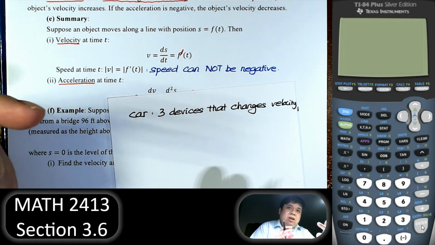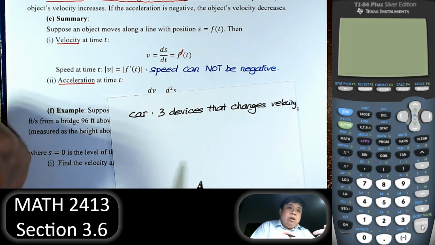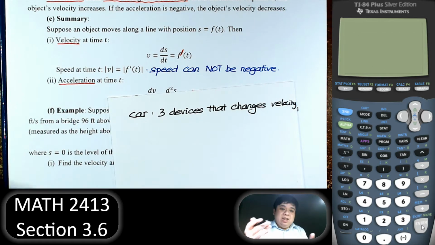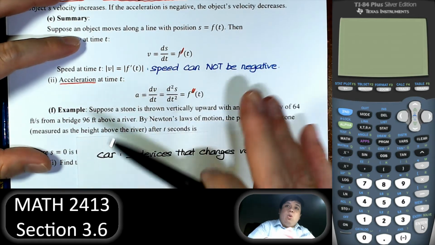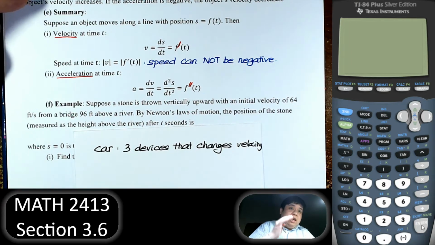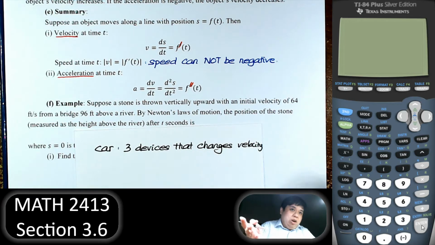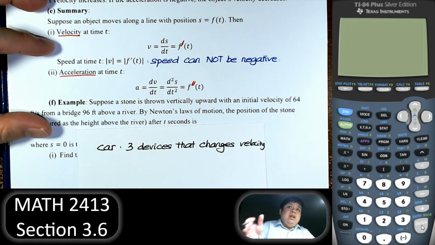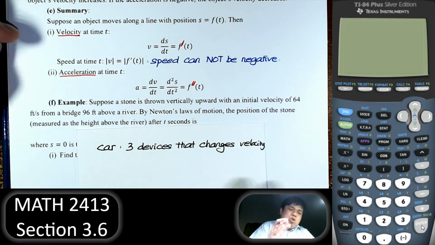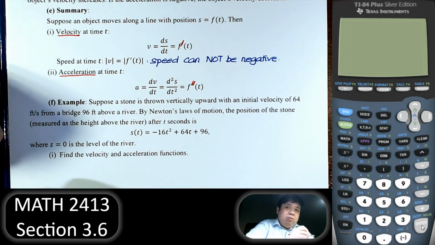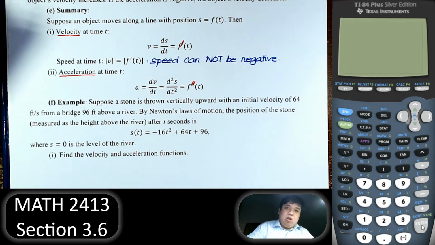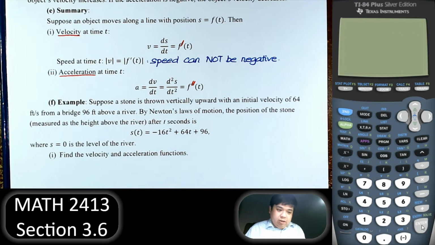And so what is the last one? Right. The last one is the steering wheel. If you turn around and go backward, of course, the velocity would be negative. Of course, I'm talking about the velocity being negative. The speed is always greater than or equal to 0. Even though you go 20 miles east or west, the speed is still 20 miles per hour. But by assumption, if we go east, it's going to be positive. If we go west, it's going to be negative. Usually, that's the case. So, 3 devices that change velocity in the car: the gas pedal, the brake, and the steering wheel. Of course, changing the direction causes a change in velocity as well. Those are the 3 things in the car that change velocity.